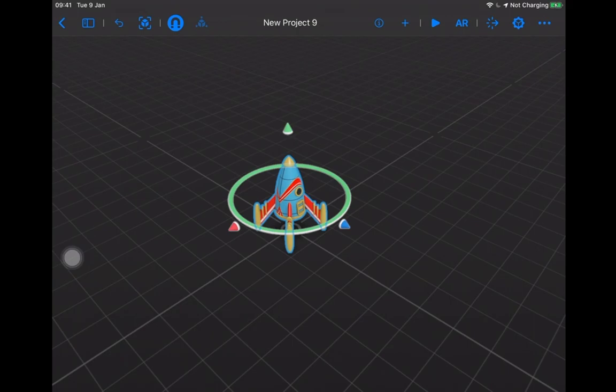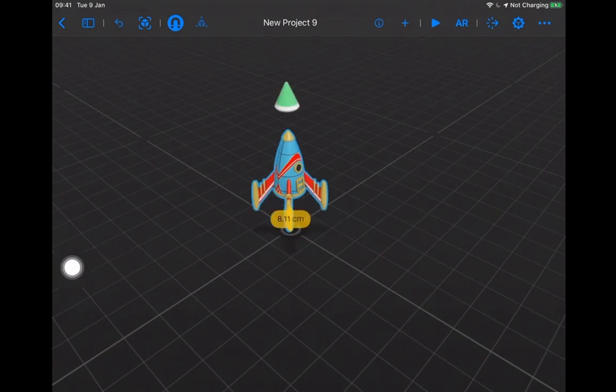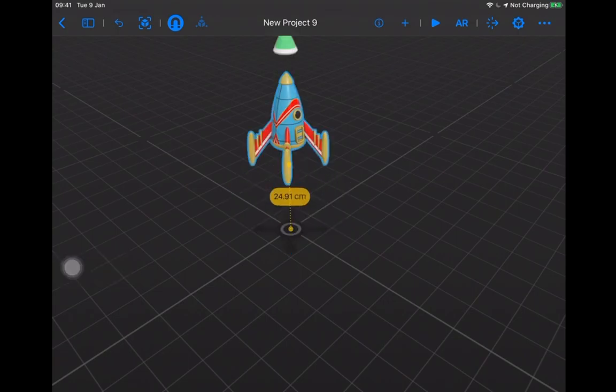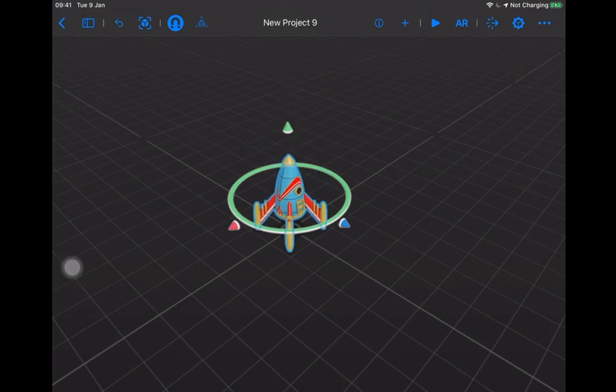If I want to move it with a little more precision, and I don't want to tap and move it, I can tap on the green arrow and move it up. Even if I drag over to the side, it'll still just go up. That's the benefit of using those arrows. If I tap on the red arrow, it'll just go along the x-axis. I'm going to hit undo because I don't want to move it around too much. Blue will move it back and forward, because we have those three axes. Y is the green, so it's up and down. Red is the X, it's horizontal, and then Z is forward and back.